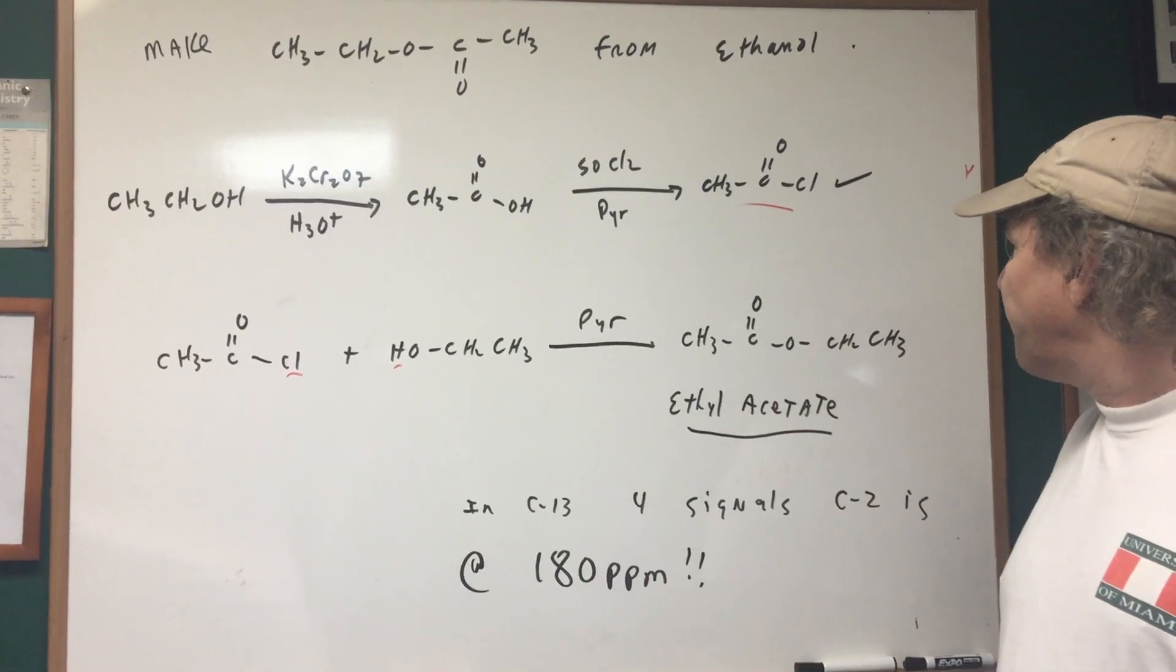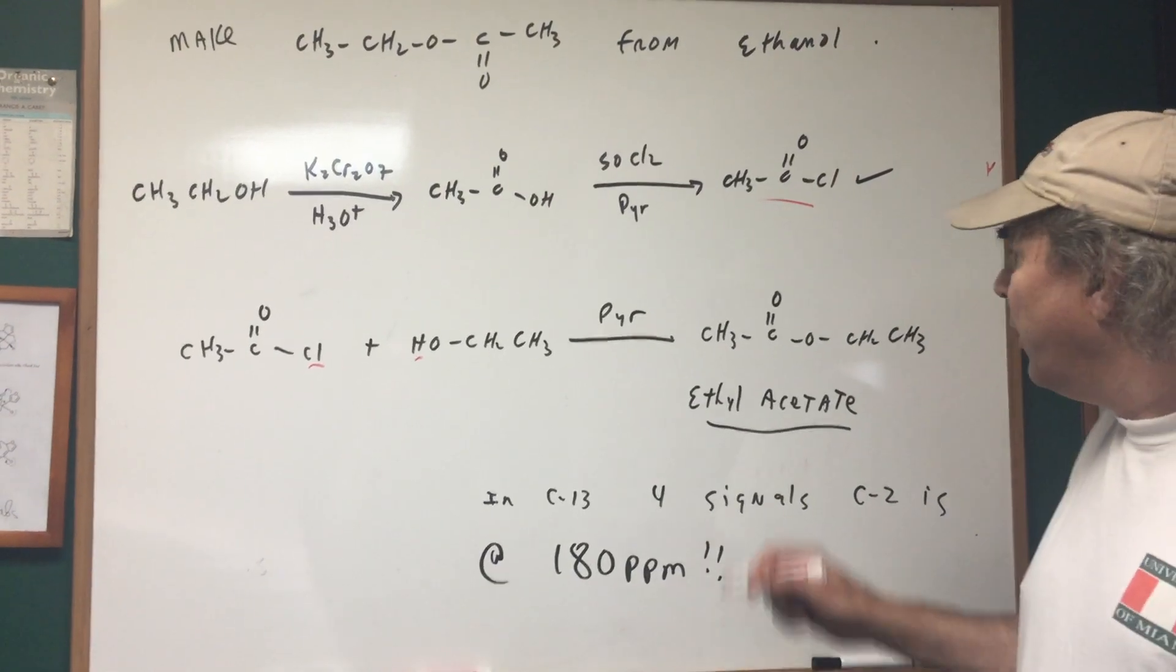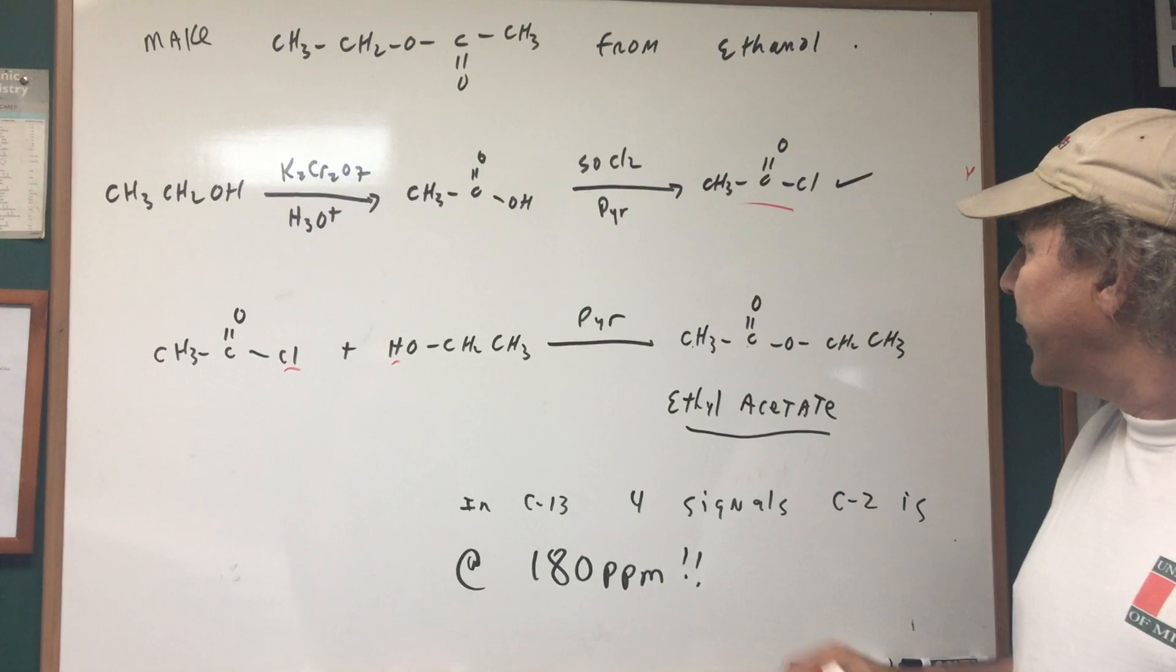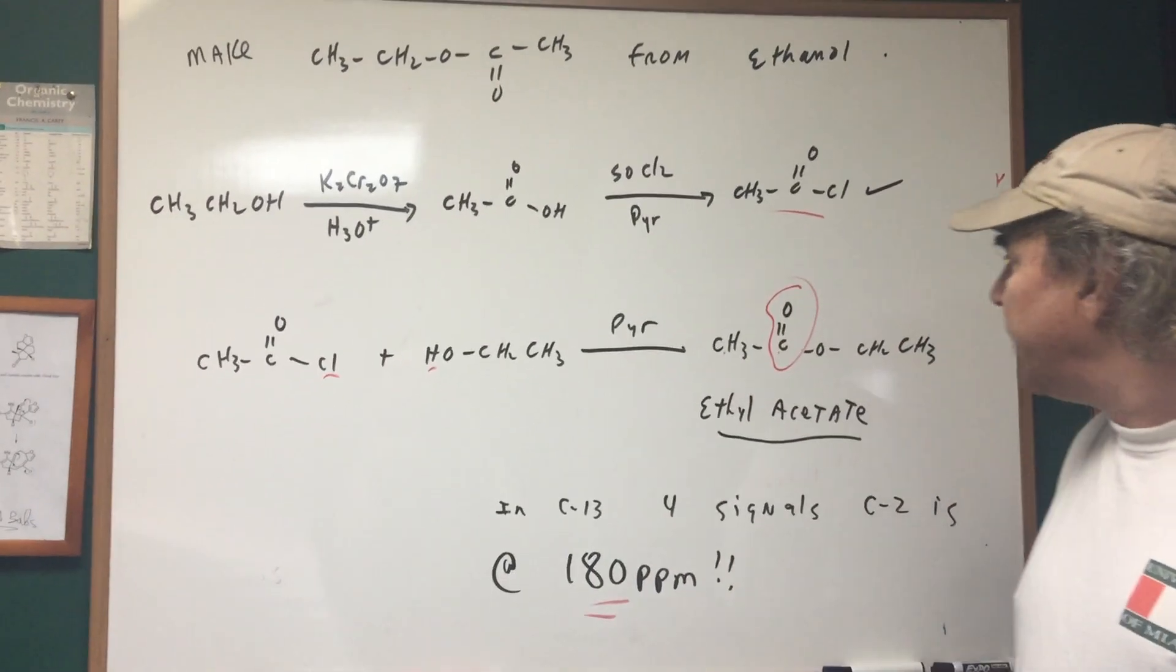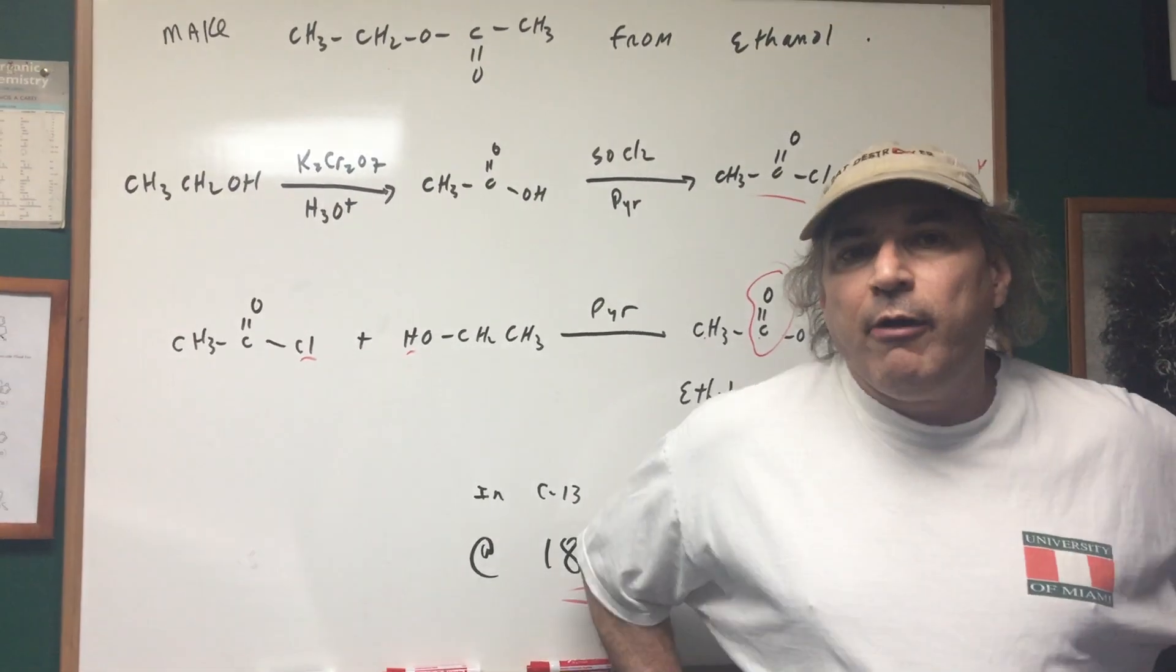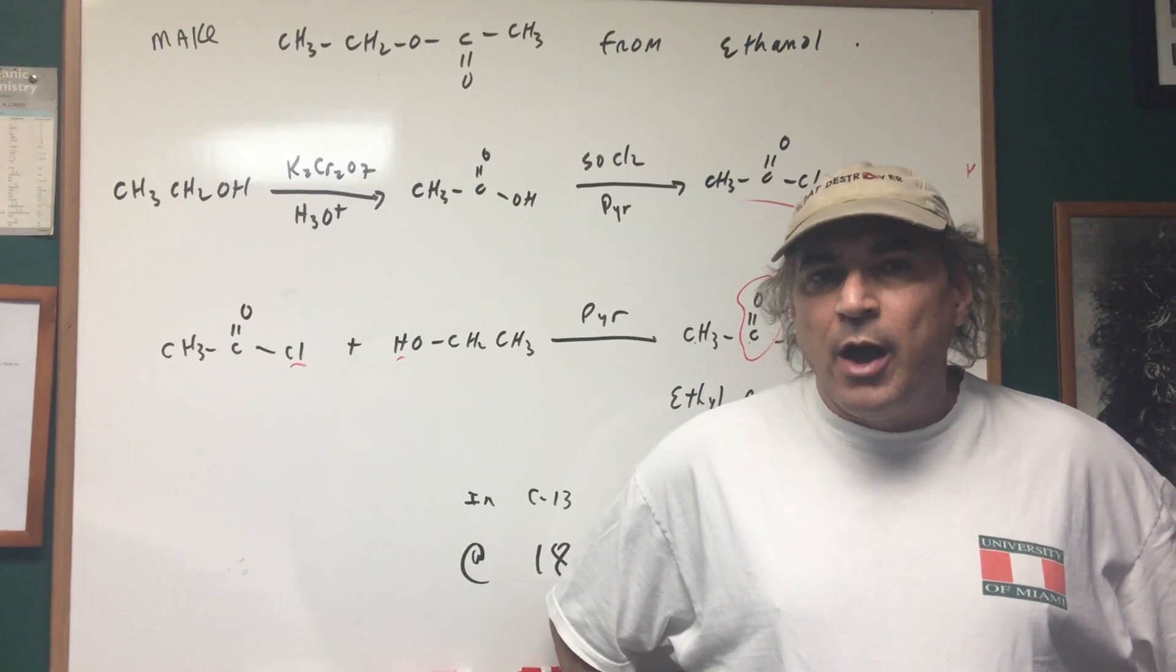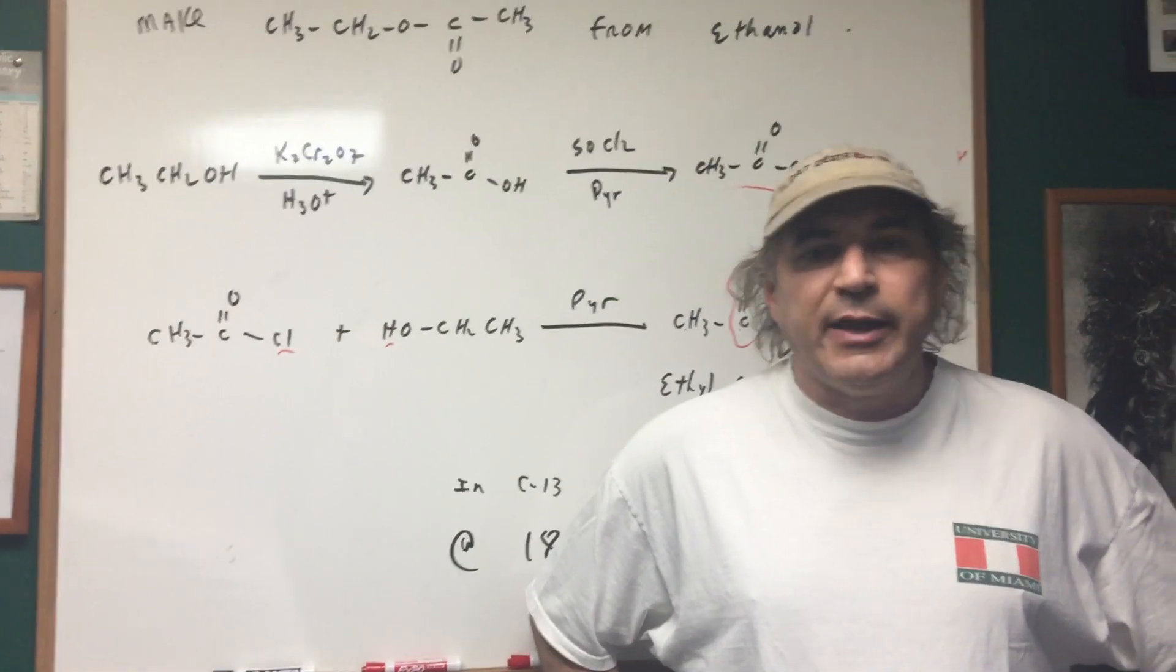Now if I ask you a final question, how many signals would you see in a carbon-13? Well, there's four different carbons so you would get four different signals. Never forget a carbonyl group comes in around the 180 ppm mark on a carbon-13 analysis. I hope this helps and gave you a good idea of how to go about doing a strong solid problem in NMR spectroscopy. See you in study group.